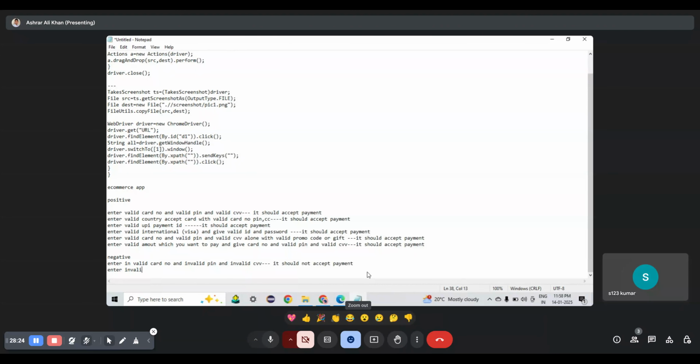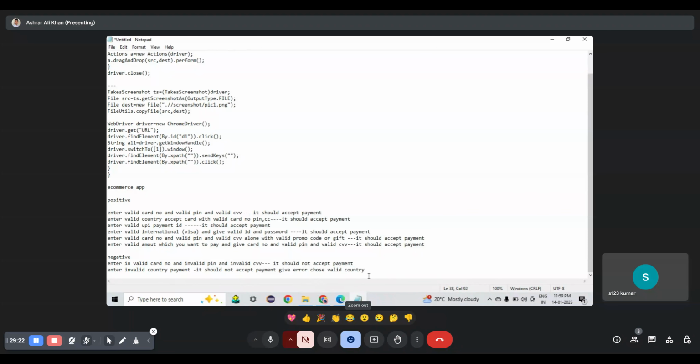Enter an invalid country payment. It should not accept the payment, and it will give an error like choose valid country, unauthorized country. Enter valid country.